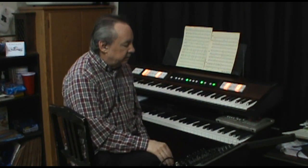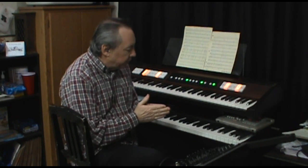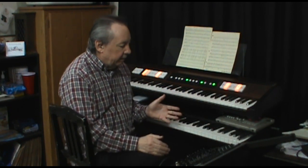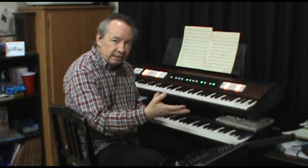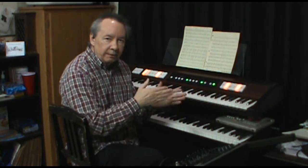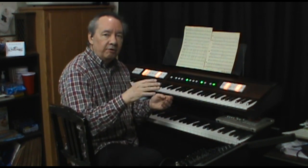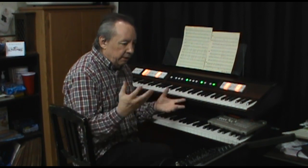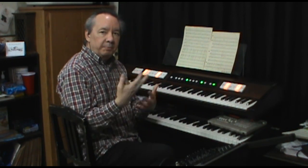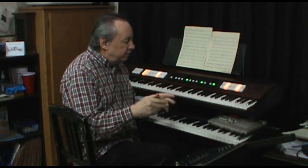Now the other thing that happens, and why I need to work on investing in a better looper, is there's another piece that I'm playing that involves loops that have to be preset. With a multi-track looper, I would be able to set those up on a memory, and then I would be in control of where the various elements came in and out. Then I would be able to kind of feel the audience, and if they're really digging the piece, then I can stretch it out. If maybe not so much, I can just abridge it a little bit.